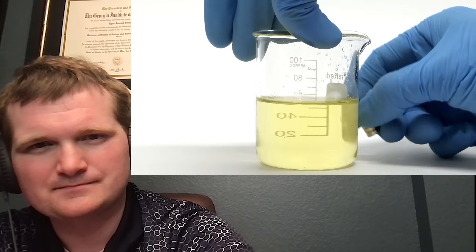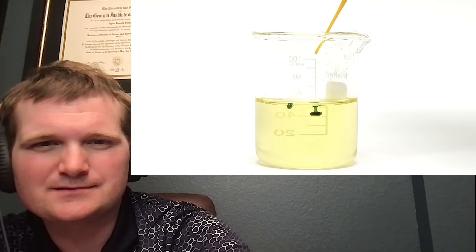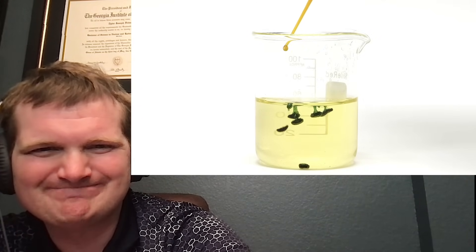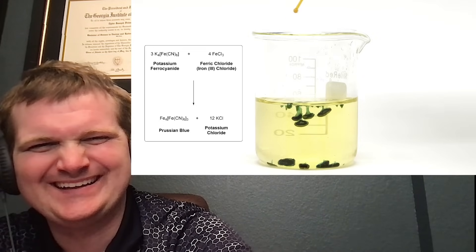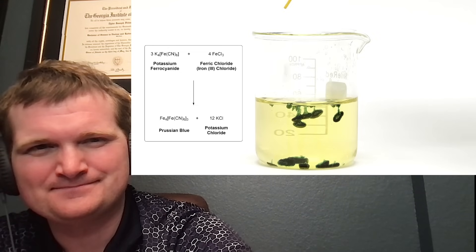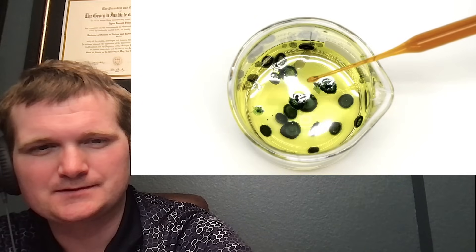I let it stir for a bit longer, and when it was crystal clear I took it off the stir plate and removed the stir bar. I was ready to make the pigment. I would normally just directly pour the iron chloride solution in, but I instead added it drop-wise because I thought it would look cool. The moment it was added, it immediately formed some little greenish-blue donuts of insoluble Prussian blue. It also made potassium chloride as a side product, but that just dissolved into solution. From the top, each drop kind of looked like little jellyfish.